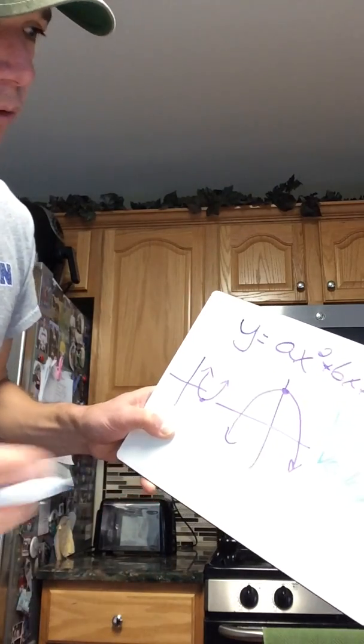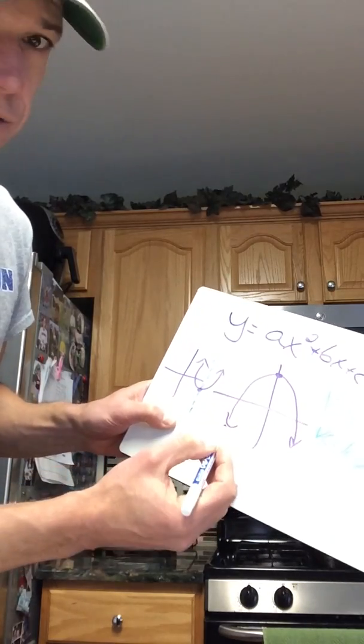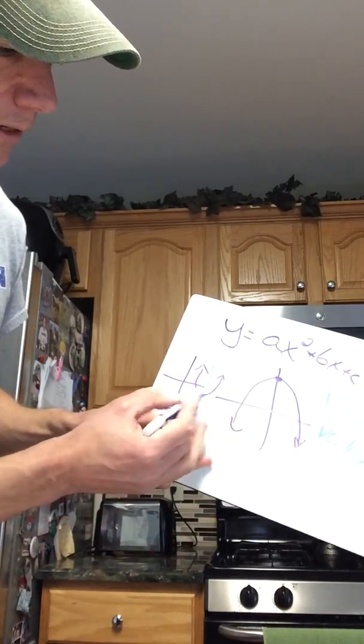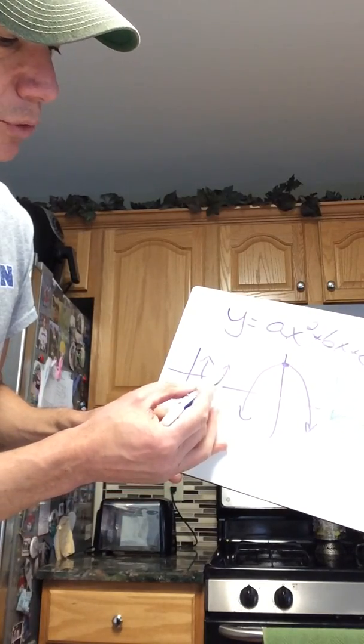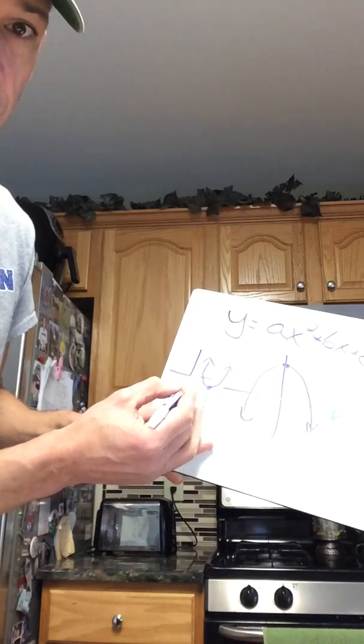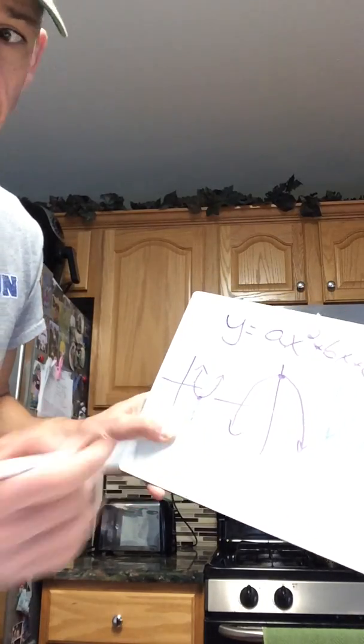And every single time you graph a parabola, you're going to have what's known as a line of symmetry, which is kind of an imaginary line that goes through the vertex and slices this parabola in half. What's nice about that is if I have a point that's 2 units away on this side, I'm going to have a point that's 2 units away on the other side. So it becomes helpful to sketch these graphs out.